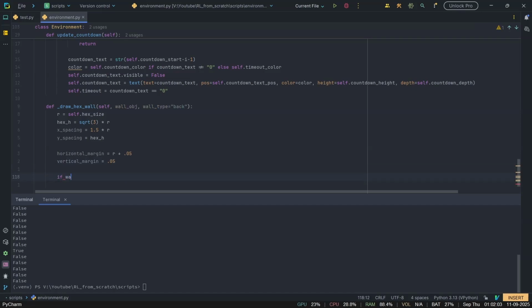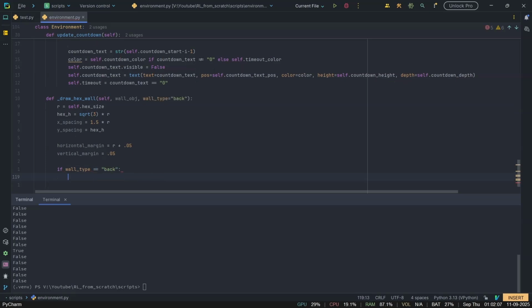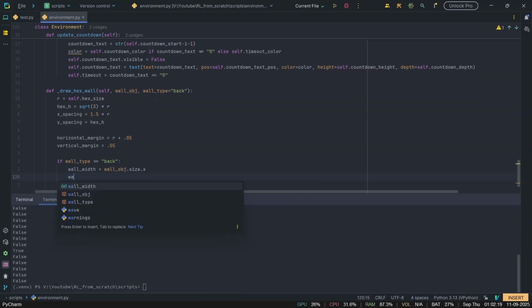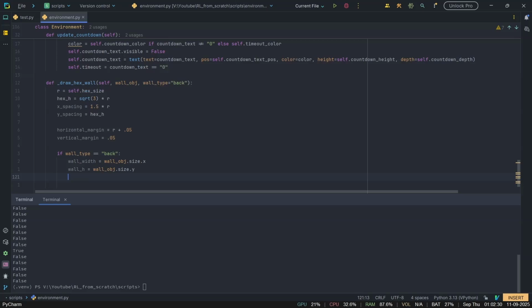And then we'll say if wall type, so if it's a back wall, what we'll do is we'll say the wall width equals the wall object.size.x, and then the wall height, or h, will be the wall object.size.y.